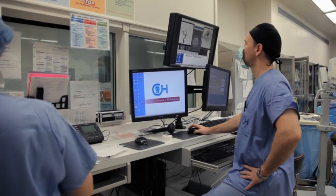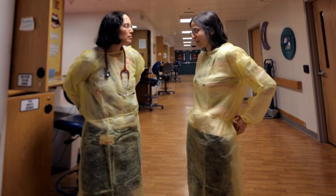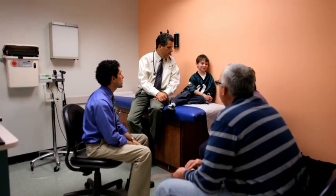We have the clinical volume that helps people to hone their skills and basically get better. The results here are fantastic. The collaboration within the surgery department is tremendous. There is no threshold to call a colleague to help out in a child's care. There's no ego involved. It's just what's best for the kid, and that's really a benchmark of the Children's Hospital of Philadelphia.